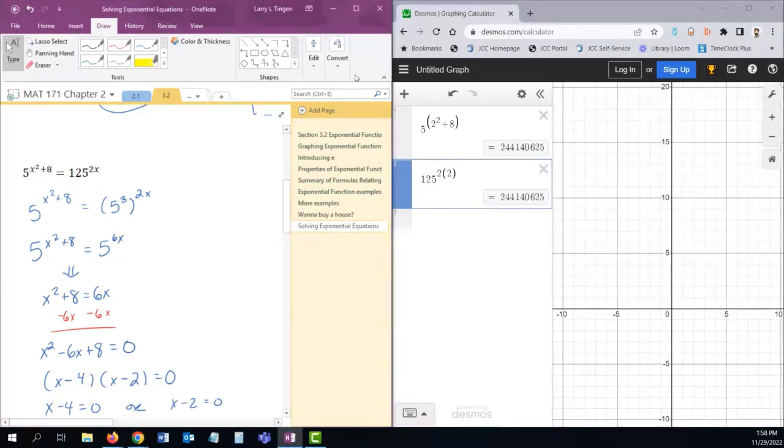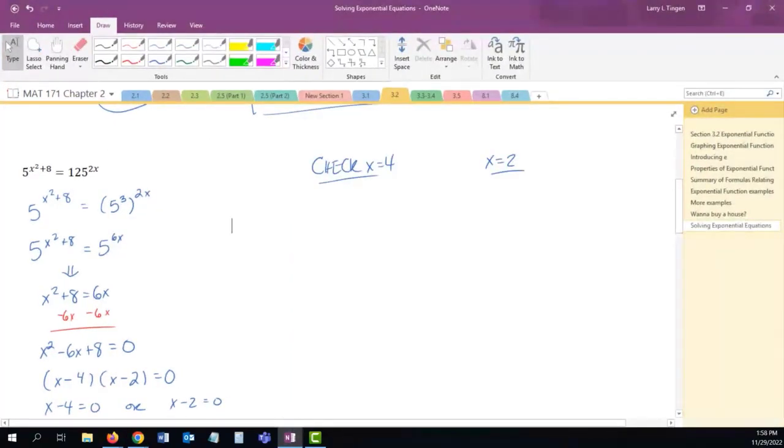All right, so checked with Desmos. Left-hand side goes into one line, right-hand side goes into the other. If you want, you could even name the left-hand side f of x and the right-hand side g of x, and then plug in the numbers to the notation. But checking that with Desmos gives you the answer.